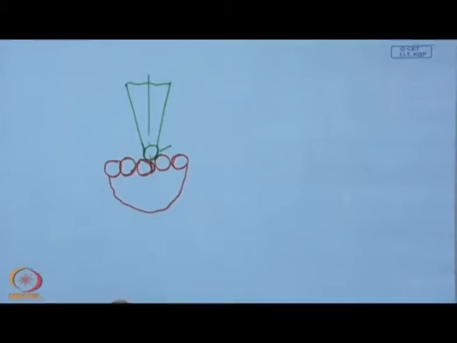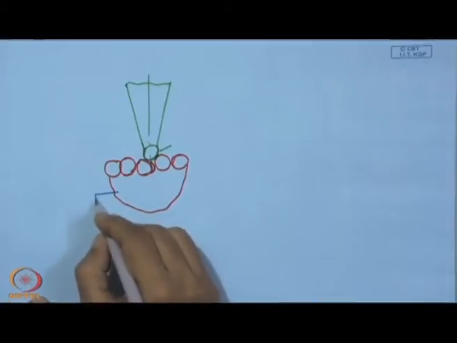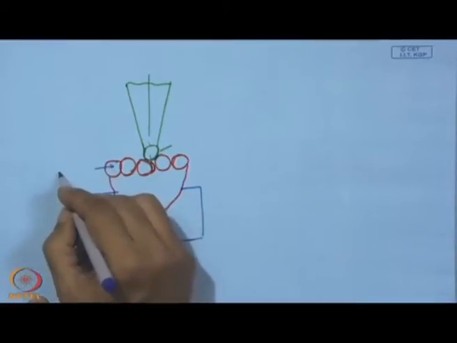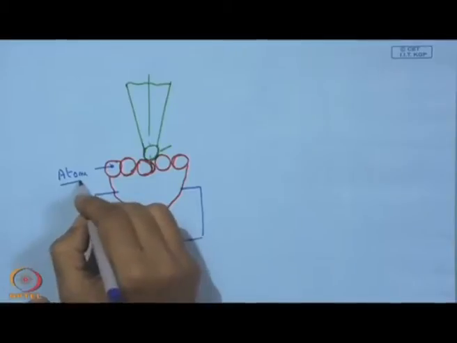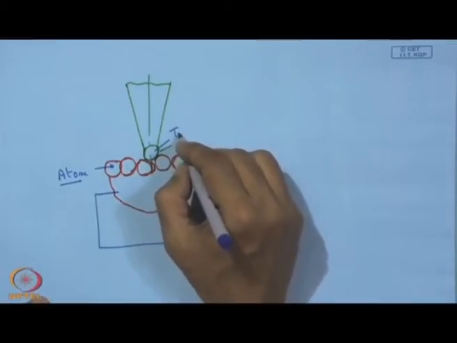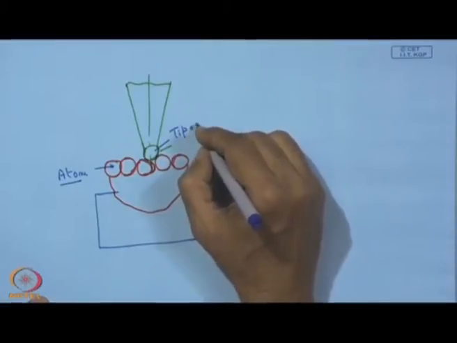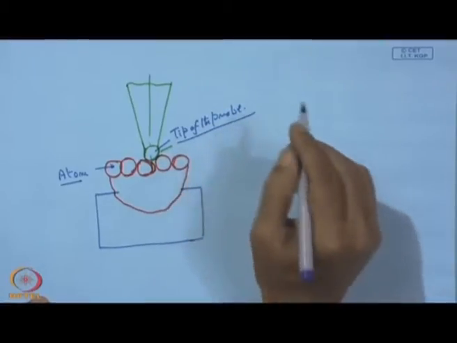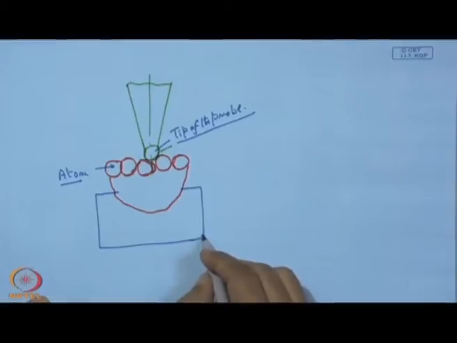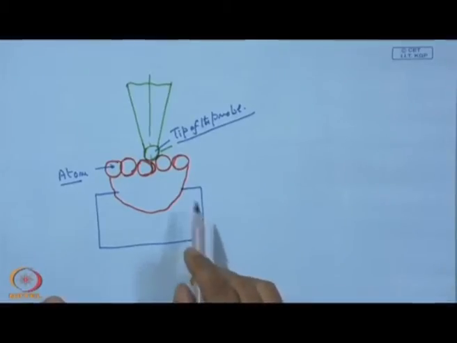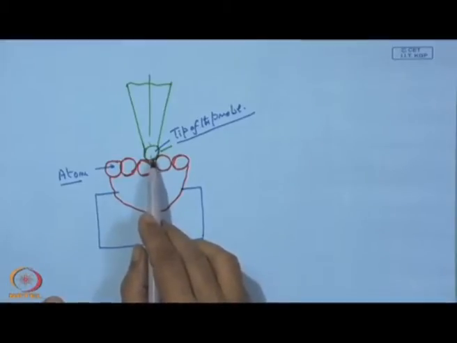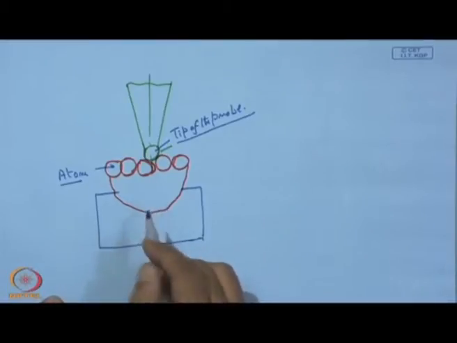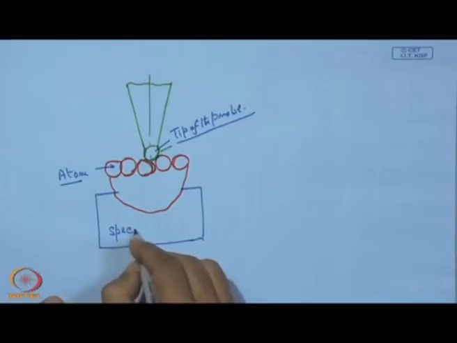This coated specimen may be like this, and just beneath it we have the specimen holder, and these are the top layer of atoms, and that is the tip of the probe, and it is very sharp. It can be compared with the size of the atom. Now, what is done here? We have to receive some signal from this atomic arrangement, which will be followed by this probe. That means, this is actually the specimen holder.